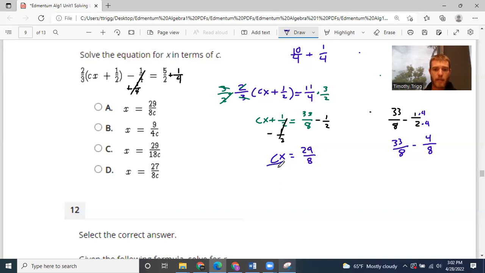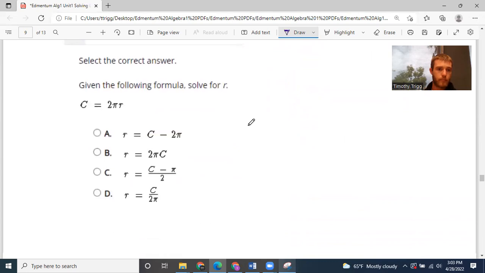Lastly, to get x by itself, we're going to divide by c on both sides of the equation. I discussed this briefly before, but when you have a fraction over another, divided by another thing, you can just multiply the denominator times this denominator, giving you 8c in the denominator like this. Here we go. Okay, solve for r in this one. So these are all multiplied over here, 2 times pi times r. So to cancel out this 2 and pi, you divide by 2 pi. And then you do the same over here.